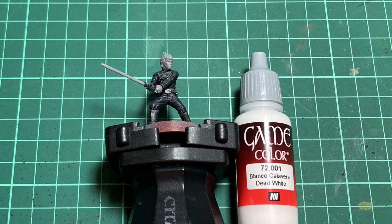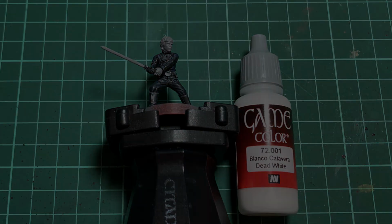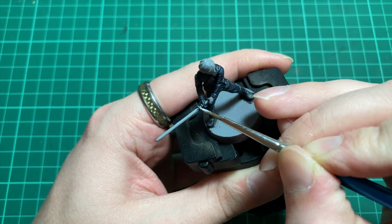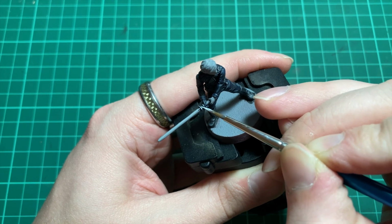With that step now complete, we're going to be moving on to highlighting the metallics. For this we're going to be using Vallejo's Dead White. We want to apply this to all the edges, or the most extreme edges that will catch the most light, and to all the central points of our highlights.